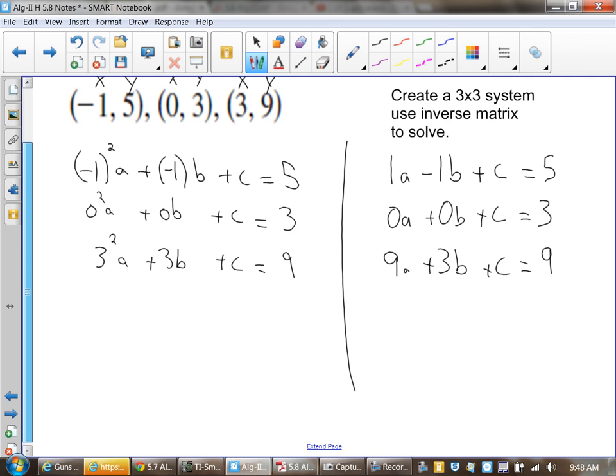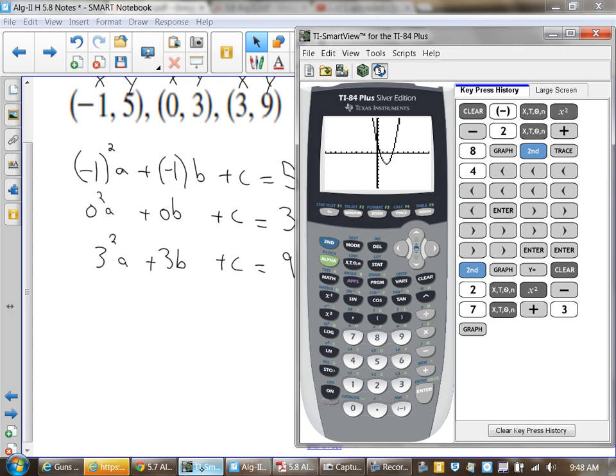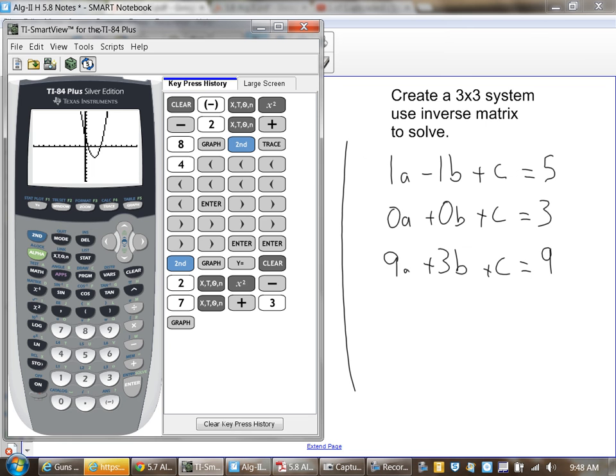Everybody see that? We just do the thing where you use Kramer's rule. No, don't even mess with Kramer's rule, because here's what I want you to do. If we go to our calculator. But wouldn't you have put like 3s for all the c's because we found out that c equals 3? No. Don't even bother with that. What's the coefficient for c here? 1. Go right to a matrix, guys.